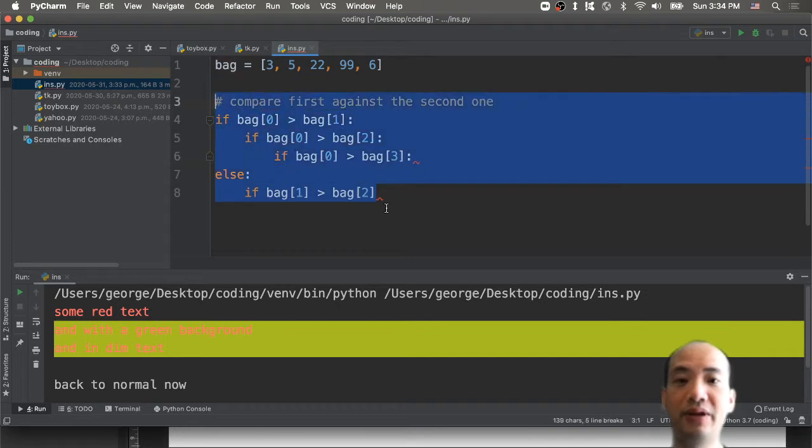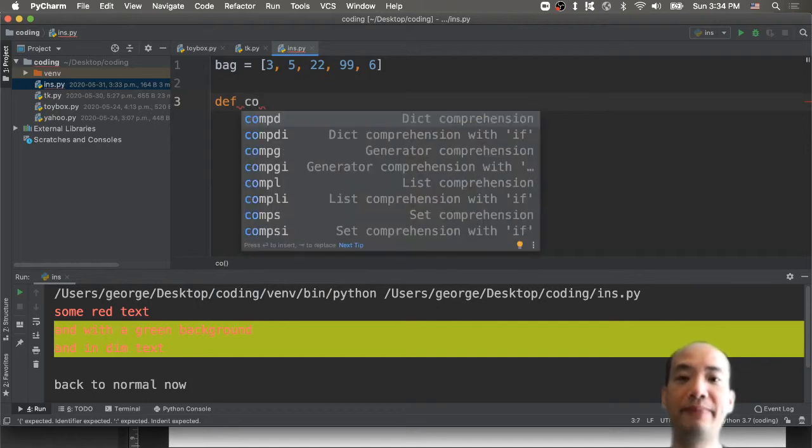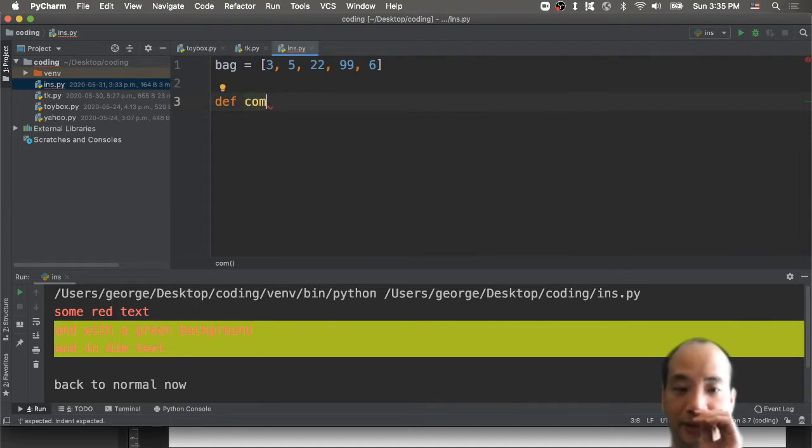Okay, so I'm going to remove all my code here. So I just create a function called compare, maybe com apple, or just compare apple. Okay. And when you define a function, you have a name, just name it as you want, and you have a parenthesis which is going to hold some parameters. And now you would have the colon.